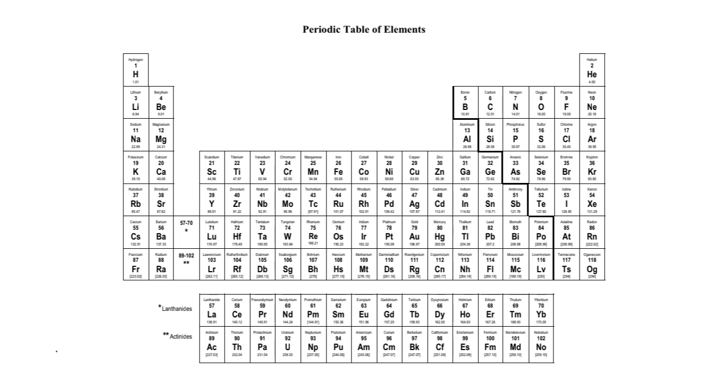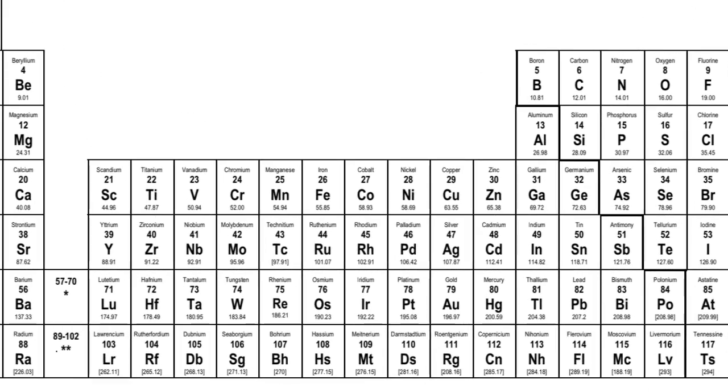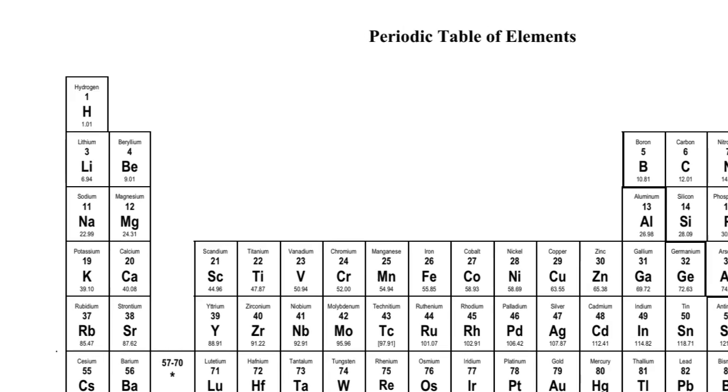Okay, so today we are going to be doing the ions and ionic compounds practice problems. We're going to go over them. But before we do that, we really need to write some things on the periodic table. Now, I'm going to make this periodic table just a little bit bigger so we can actually work with it.